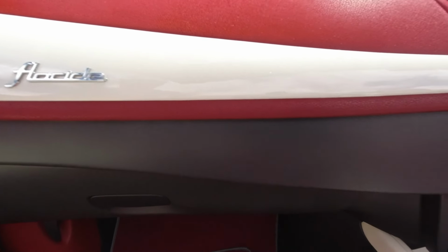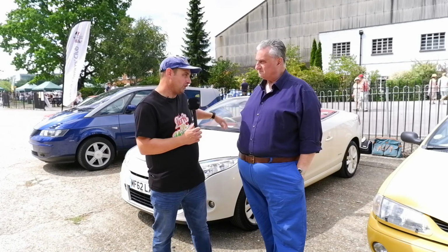Now, I seem to recall from when we spoke last year, tracking this vehicle down was no easy task, was it? Not at all. It took me about 6-7 months. They very rarely come up for sale. The issue being that I saw this one and called immediately to the seller, and we got on okay, as I thought, and I called a couple of days later, and he wouldn't sell it to me. They changed their mind. So it took me about a month of cajoling, but finally I managed to convince the seller's lady that I was the right person to own their car. And I had to go up north to near Stockport, near Manchester. I'm down south basically, twice, once to view the car, once to get it. But I'm so pleased I did.